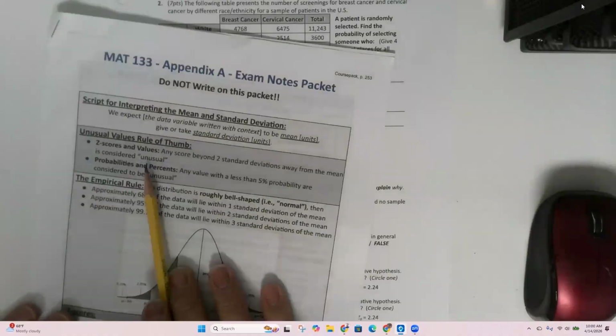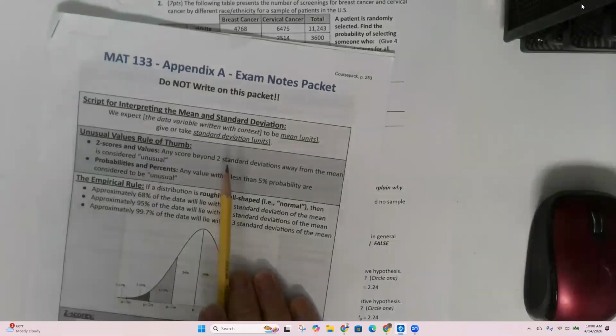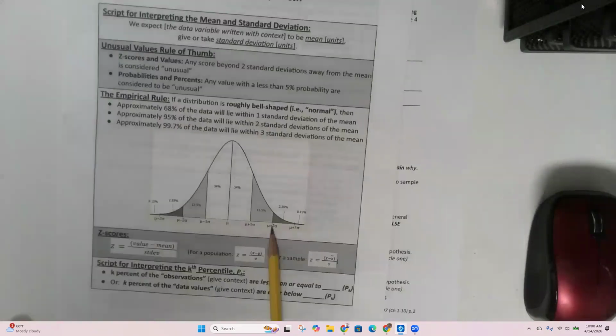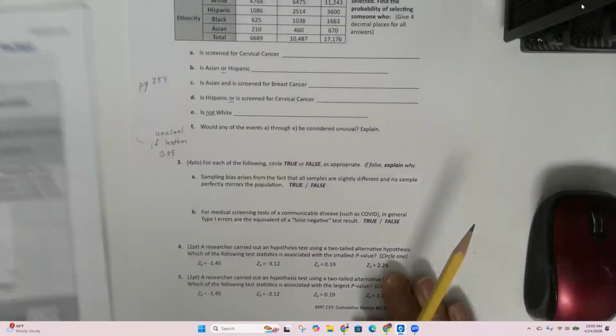If you're looking at z-scores and it was beyond 2 standard deviations, then we would consider it unusual. So it could be if your z-value is bigger than 2 or less than -2. If it's between 2 and -2, then we consider it not unusual. Okay.